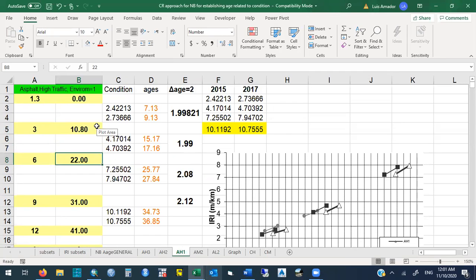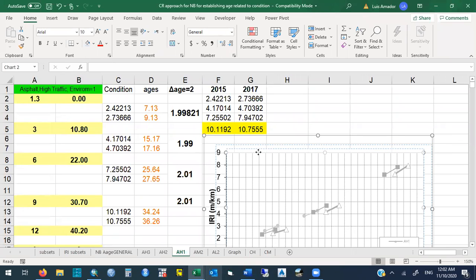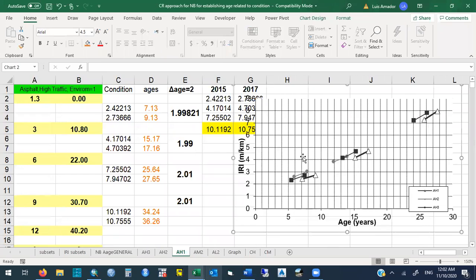So let's see, this one, I'm almost there actually. I can leave it there. And this one, I can probably bring it here. And this one, I can probably bring it a little less. There, that's good enough. Okay. So now you have performance curves for this. And this is the method I wanted to present to you guys today. I'm gonna let you practice with the method. I'm gonna stop the recording for now.